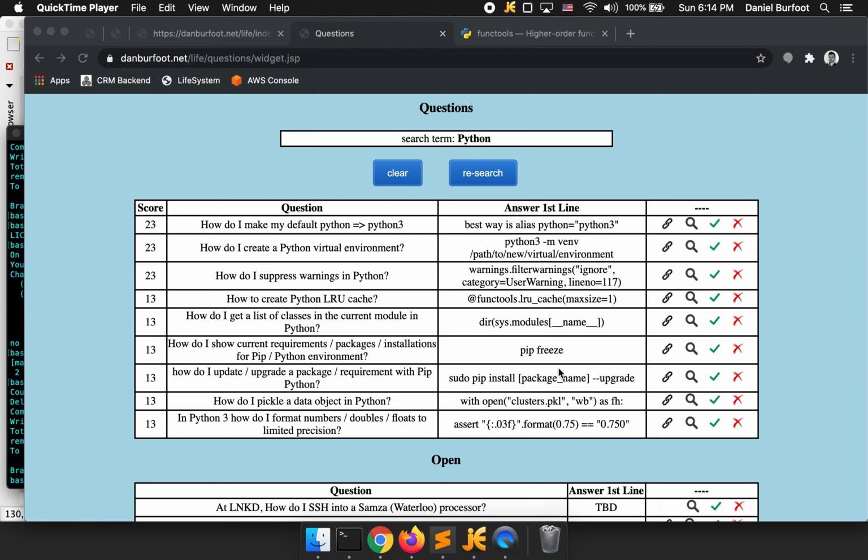I'm making this video to tell you about a widget called the question log that I've developed. And the idea here is I'm trying to build my own miniature version of Stack Overflow that is just about questions that I've had in my own work and I've invested some time to find answers to. And you probably will immediately ask, why is it worthwhile to create your own version of Stack Overflow?